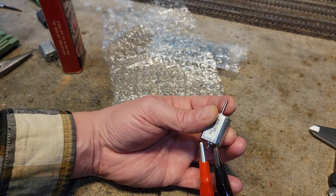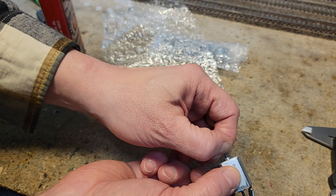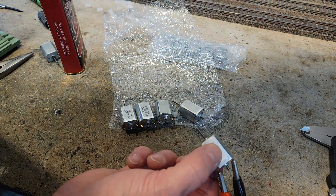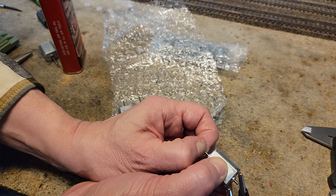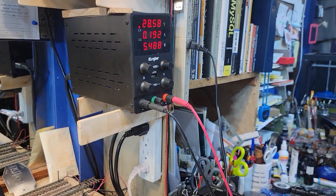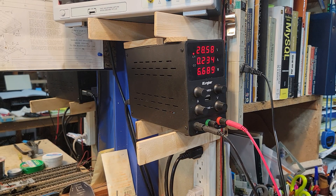Now I got it up to seven volts and it's turning. I have seven volts — it feels strong and it ain't drunk. I can pinch it and it ain't drawing a lot of amps. I got it up to 29 volts. Nice, nice — watch right there. He's running almost 29, 28 and a half volts. If I pinch him, I can't pinch him all the way.